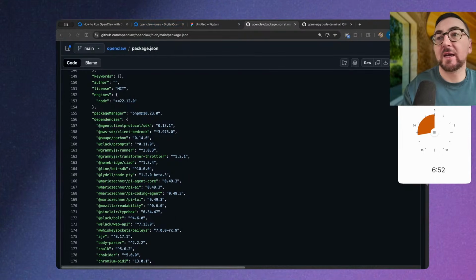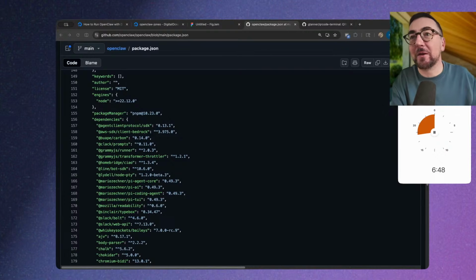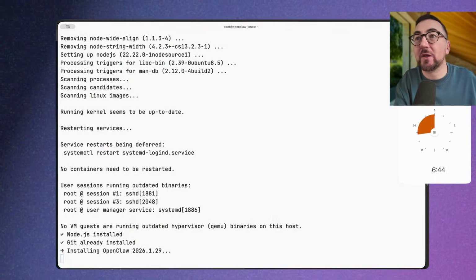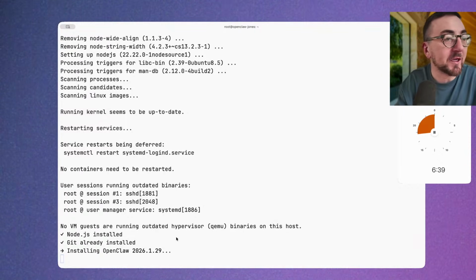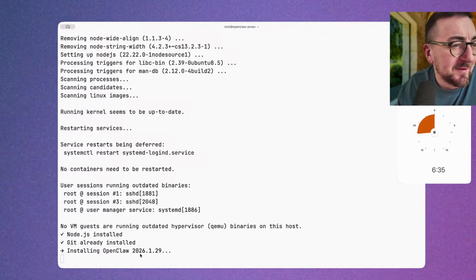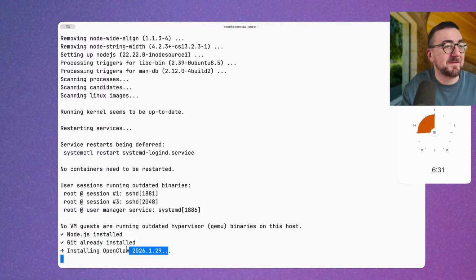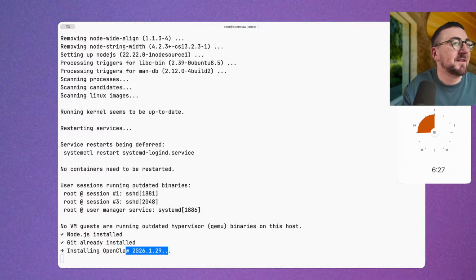Let's look at... Okay, we are actually installing, believe it or not. I know we may claim that we have a short window of time left, but this is actually installing. 129. Wow. Didn't I say that was the version? 129.